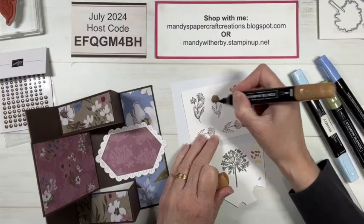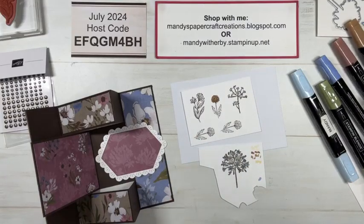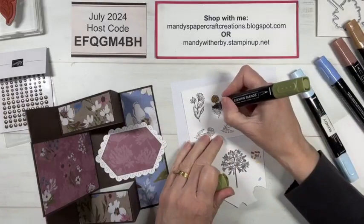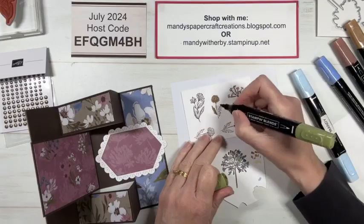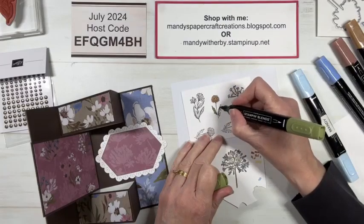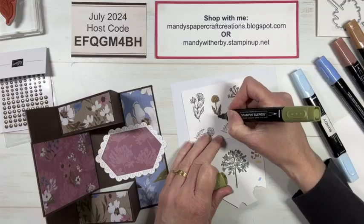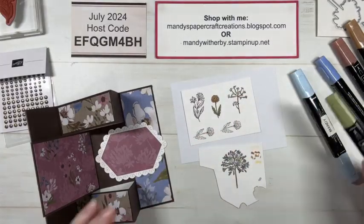Don't even know what these flowers are. I would love it if Stampin' Up! would tell us when we get these florals what they are. I mean, some are obvious, but not for everybody, because some of us don't know a lot about flowers, and also there's different flowers in the different countries, of course. So yeah.